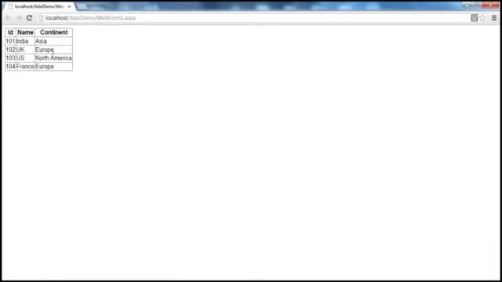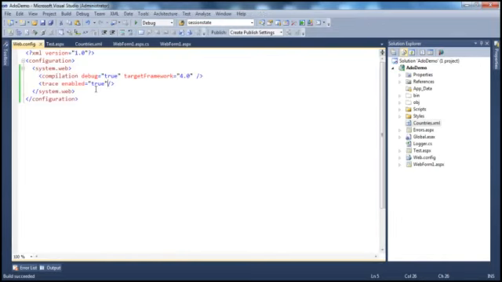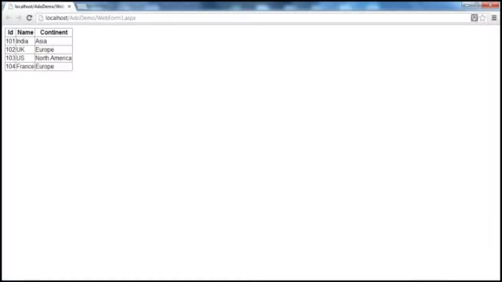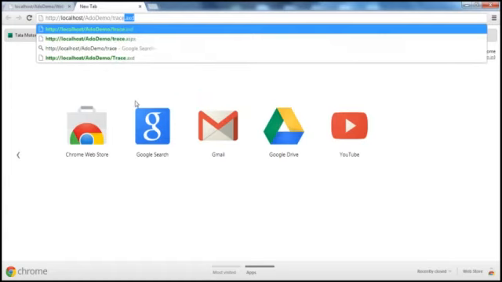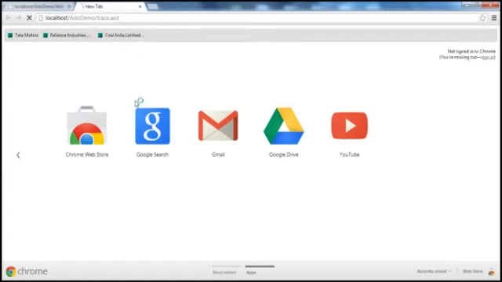So the web form data is loaded, but on the page I don't see any trace information. So where is this trace information logged? When we enable tracing in the web.config file for the entire application, the trace information is actually logged in a trace file called trace.axd. So let me copy this URL, open another tab in the browser, paste the URL there, and instead of webform1.aspx, I'm going to type in trace.axd and press enter.